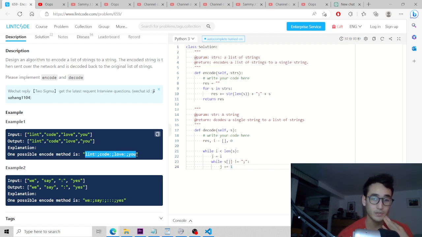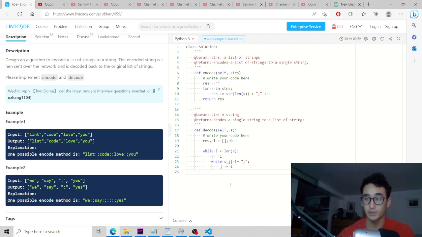And we would do this instead of checking if it was equal. I want to think about it the other way. While s[j] is equal to colon, we can exit the loop, but there would be nothing to make it iterate in the first place. So we need to check if it's not equal to this delimiter character.